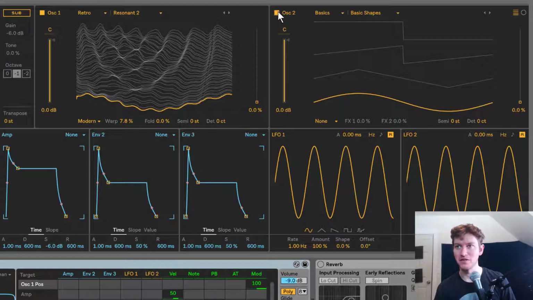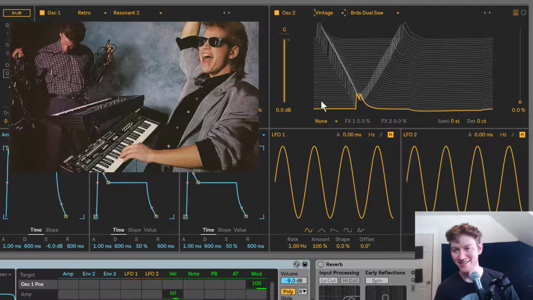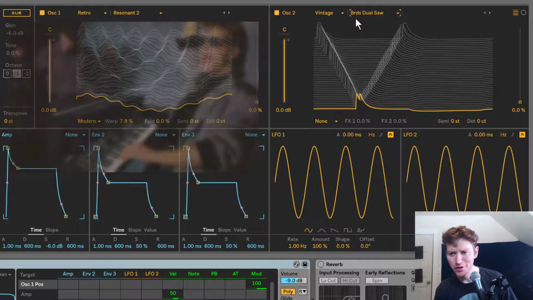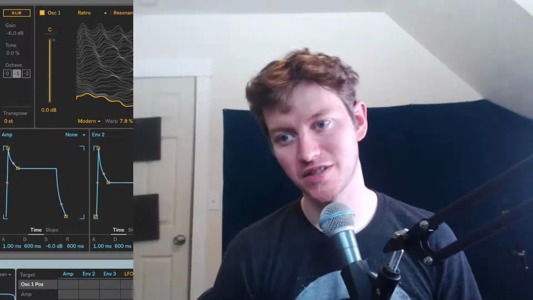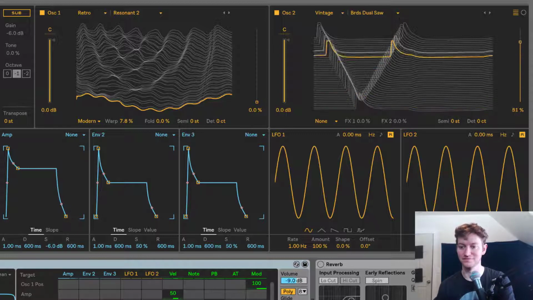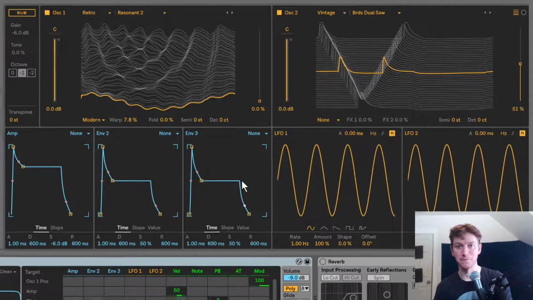Now on oscillator 2, I'm going to turn that on. I'm going to set it to Vintage. So we're going with this vintage retro sound. And I'm going to go with the first one, Dual Saw. Going somewhere around there for the sound, and it's super plingy, right? Very, very loud and plucky right in your face. So we're going to do some things to kind of chill this out and make the sound we want.